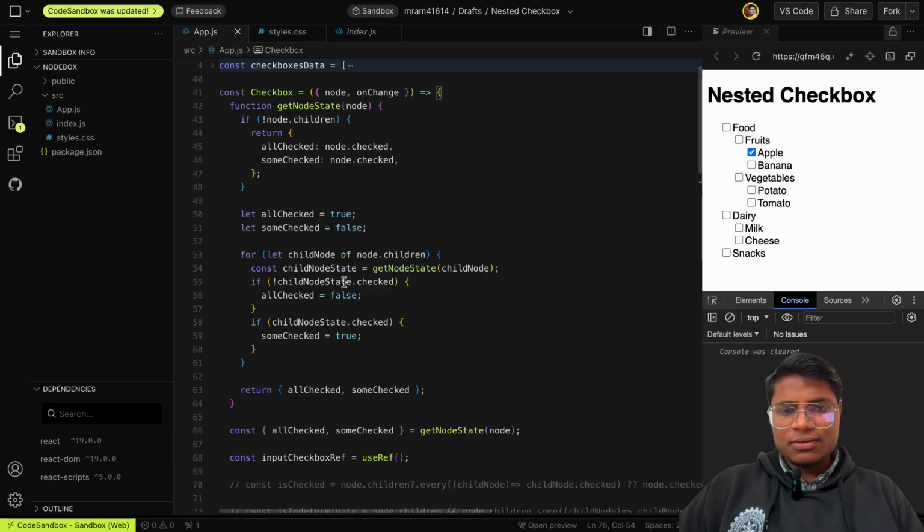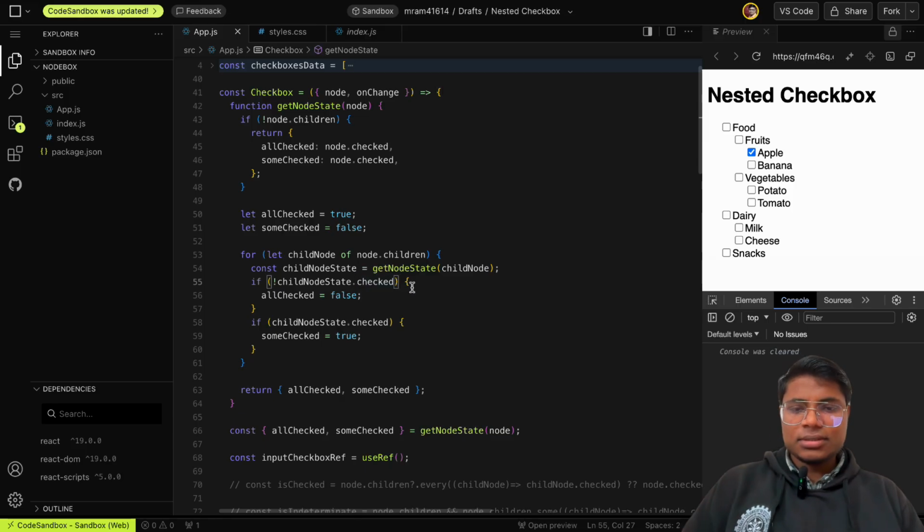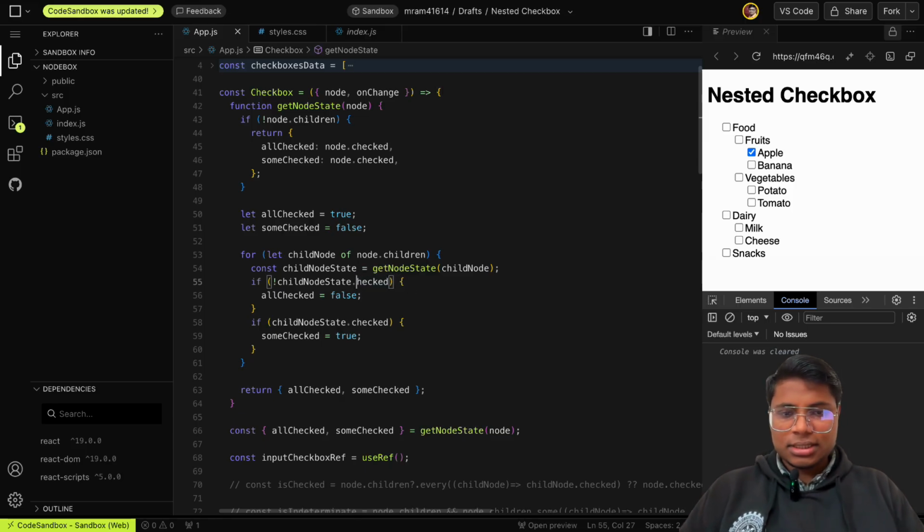And if child node state dot checked, not checked, but all checked, like if all the values of the child node are checked, then we should do this. And if child node state dot not checked again here, but some checked, if some values are checked there, basically we are returning in the end all checked and some checked.